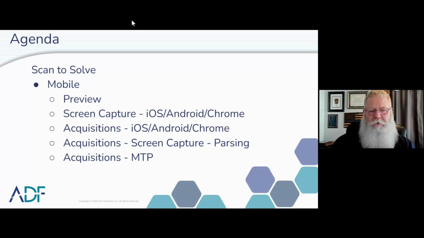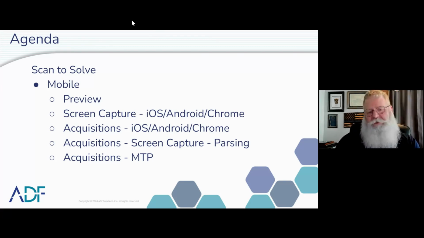Think of Chrome more on the mobile device side than the computer side. With this, we do acquisitions, screen capture, and parsing all in one, right? So, hey, I want to acquire this phone. I know there's some things I'm not going to get on this device, right? Because they're advanced logicals. I'll get into that in a minute. But I can now acquire it. If I know I'm not going to get certain things off of a device, I can screen capture or record. This will be added to the acquisition, and then parse everything else that it does acquire.